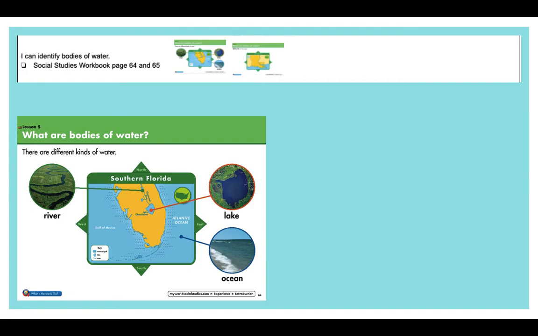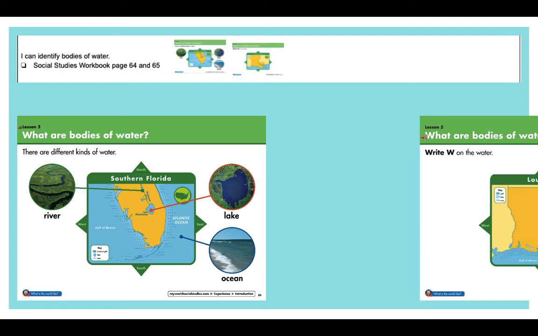Your second lesson is talking about bodies of water. So we have land forms and we have bodies of water. There are three different kinds of bodies of water that we're going to learn in kindergarten. Rivers, lakes, and oceans. Those are the kind of bodies of water we're going to talk about.